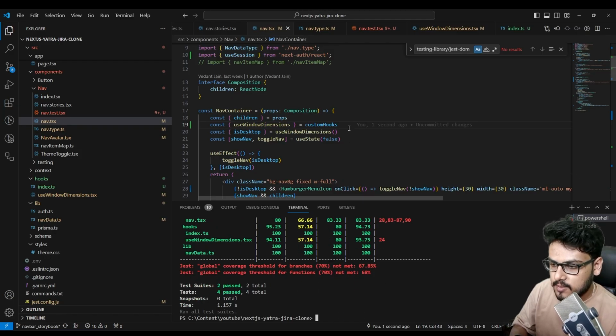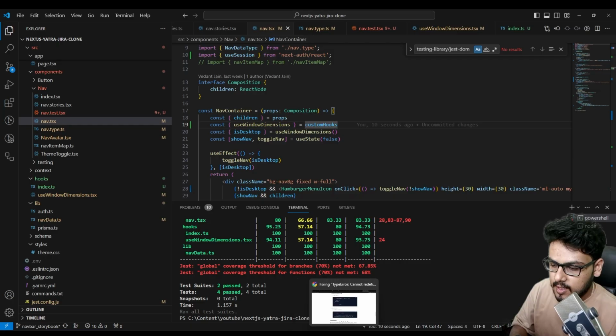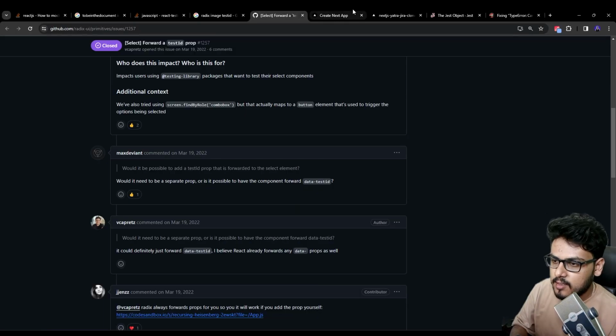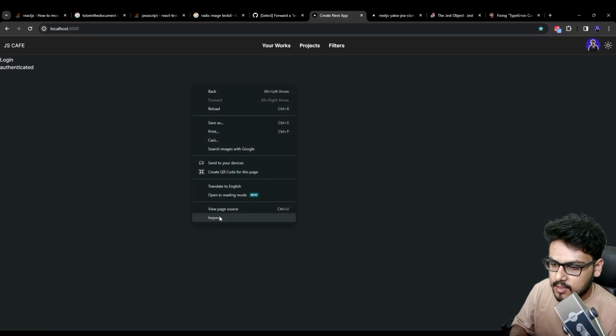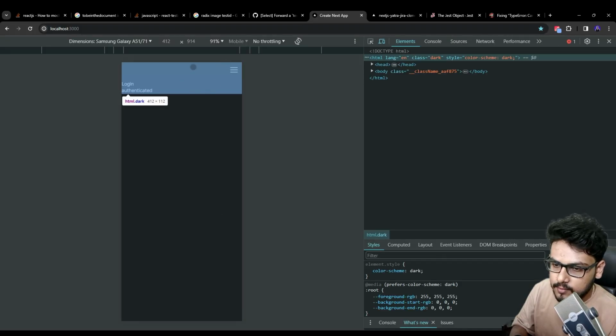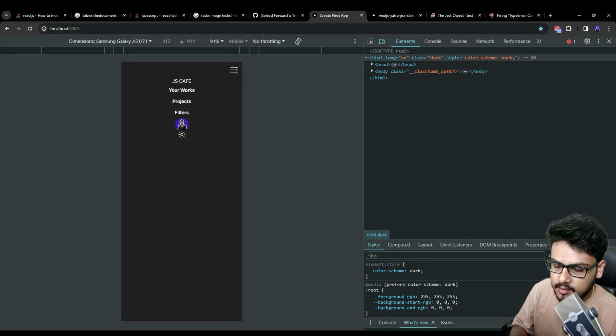And yeah, the test passed. So make sure that the custom hooks which you are importing are imported over here like this. And let us also check if anything is breaking. Well, usually it looks good to me. Yeah, nothing is breaking actually. And if we check the mobile view, we are still getting the functionality.